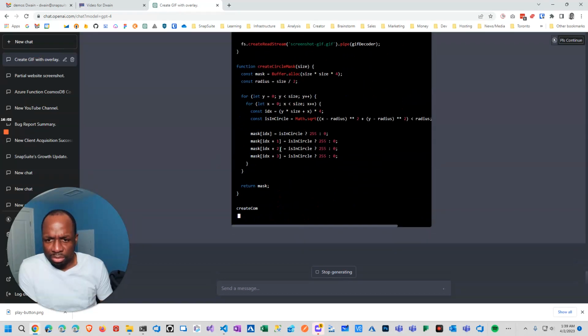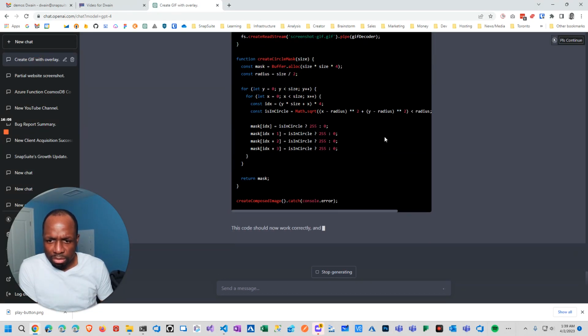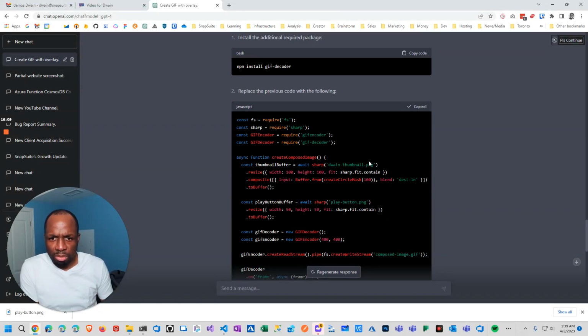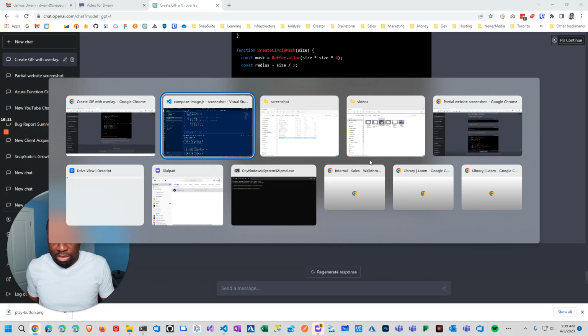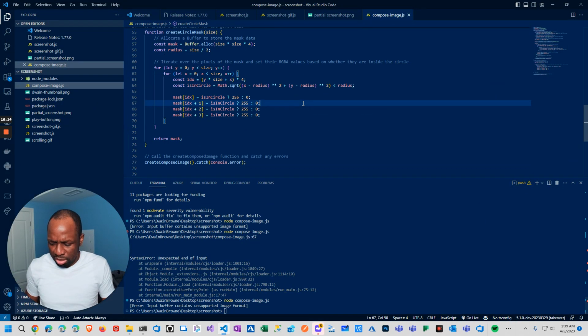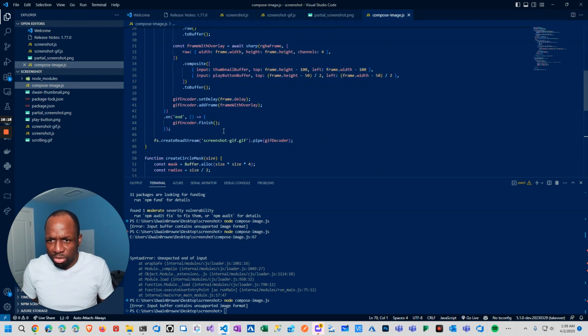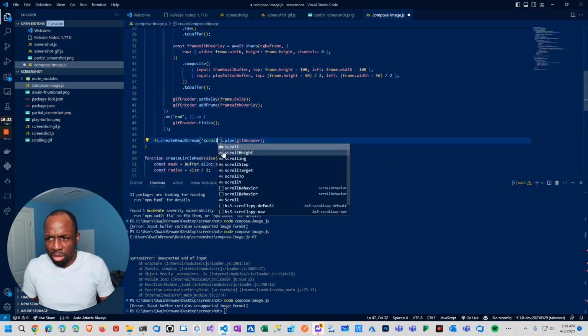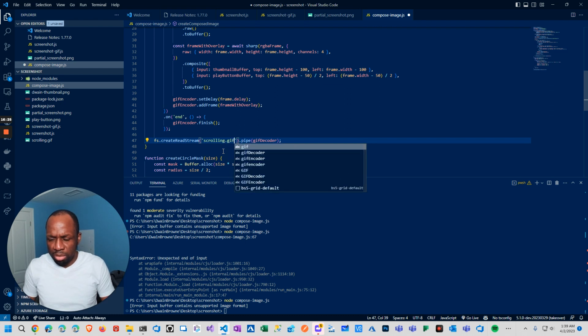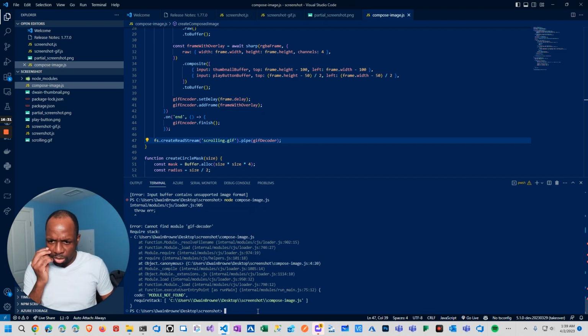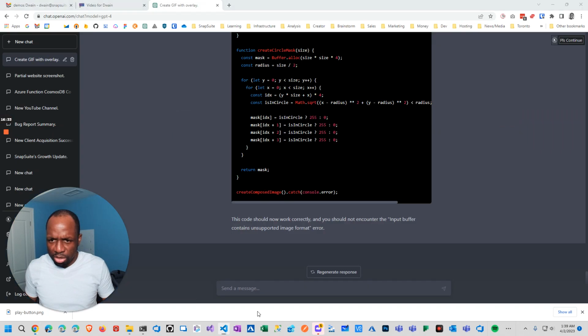So yeah, you keep using this. And then we have to replace scrolling again. Wait, what? Oh, right. Module not found.